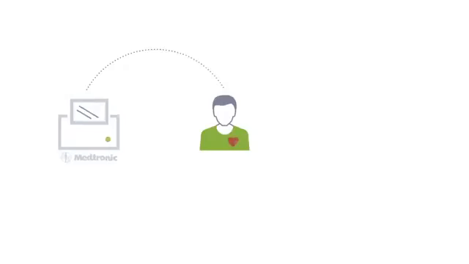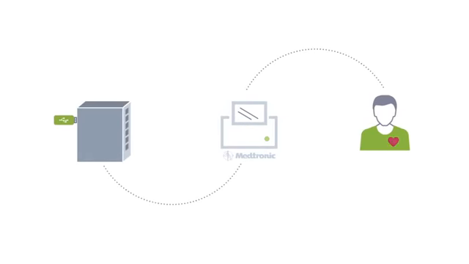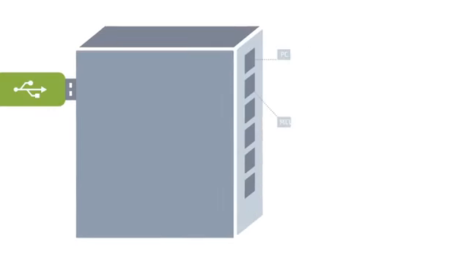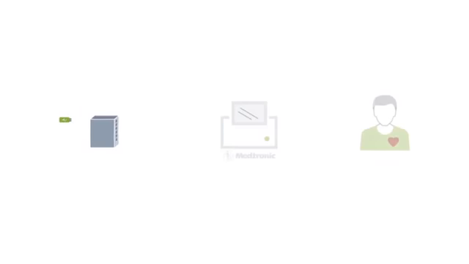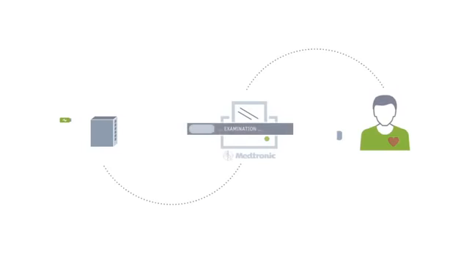The first step is to connect the patient's device to one of the programmers. Select the programmer on the switchbox by pressing the corresponding button. Initiate the examination in the programmer. The programmer then receives the data from the patient's device. For some programmers, the Print as PDF option has to be selected manually.